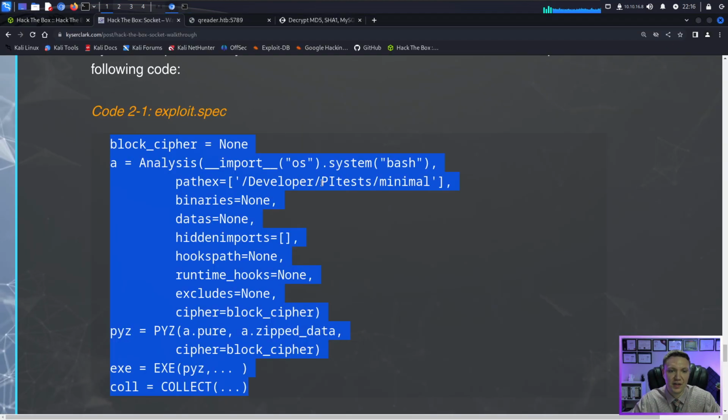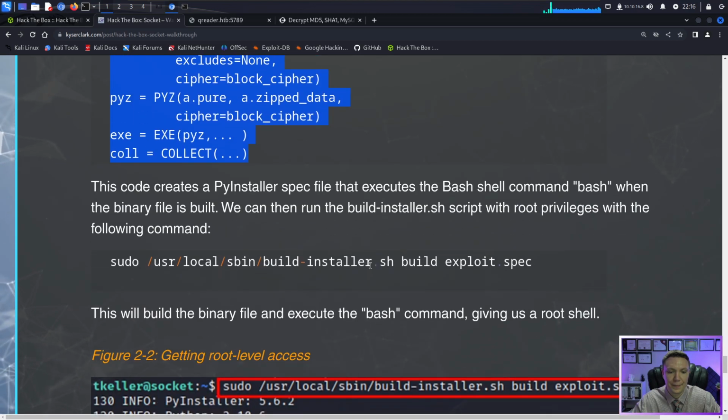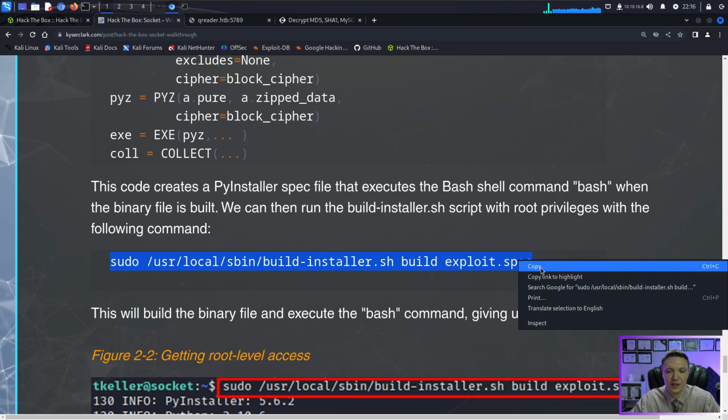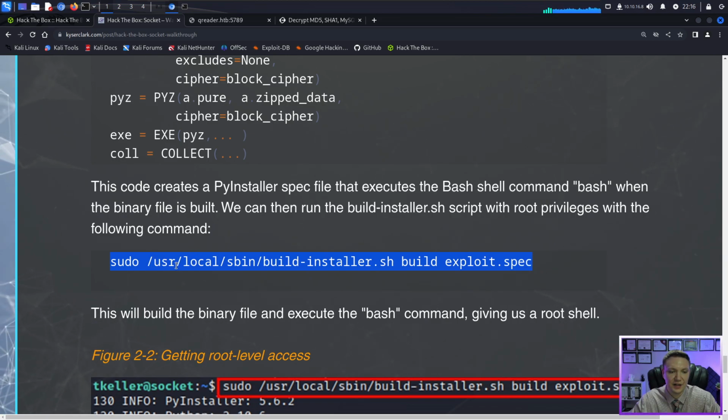And then if we grab the other command here, remember we got this straight from sudo -l. Remember, we got the /usr/local/sbin/build-installer.sh. The only thing we're doing is running this command right here, and then we're doing the build argument with our exploit.spec file that we just put on the machine.